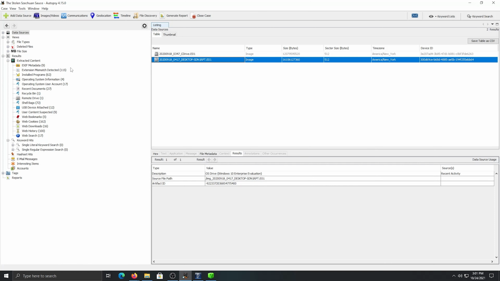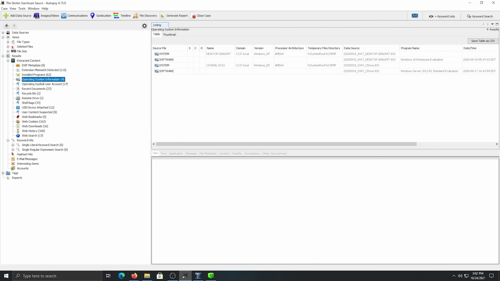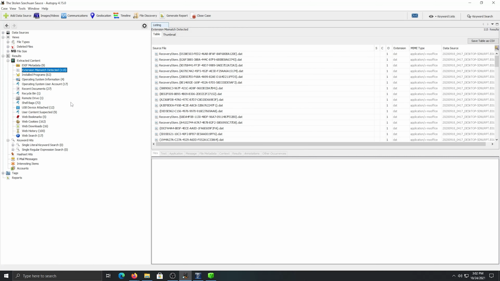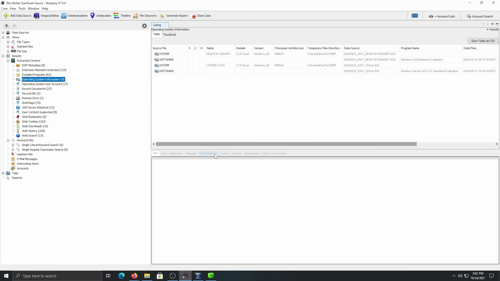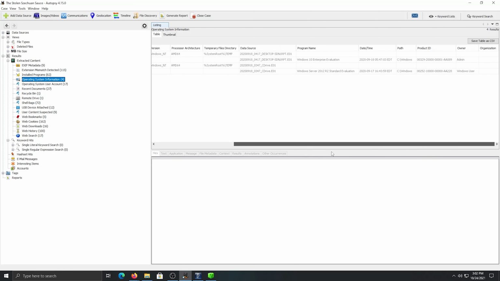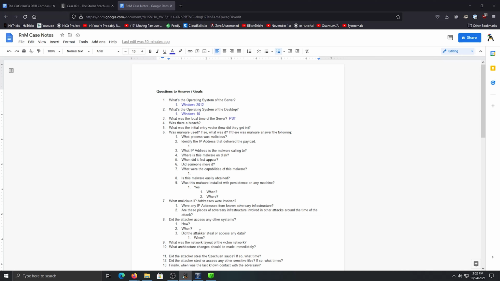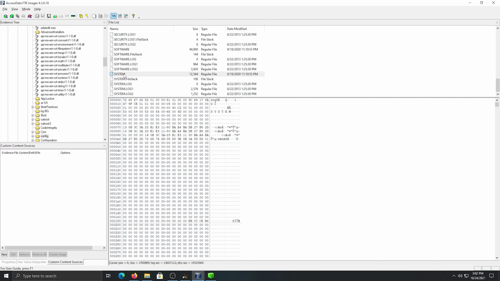You can go into Autopsy and go to Operating System Information. But we have Autopsy, and I did say I wanted to show how we can do some more manual forensics here. So, for example, say we don't have a forensic suite, but we do have FTK Imager, and you just have your image.